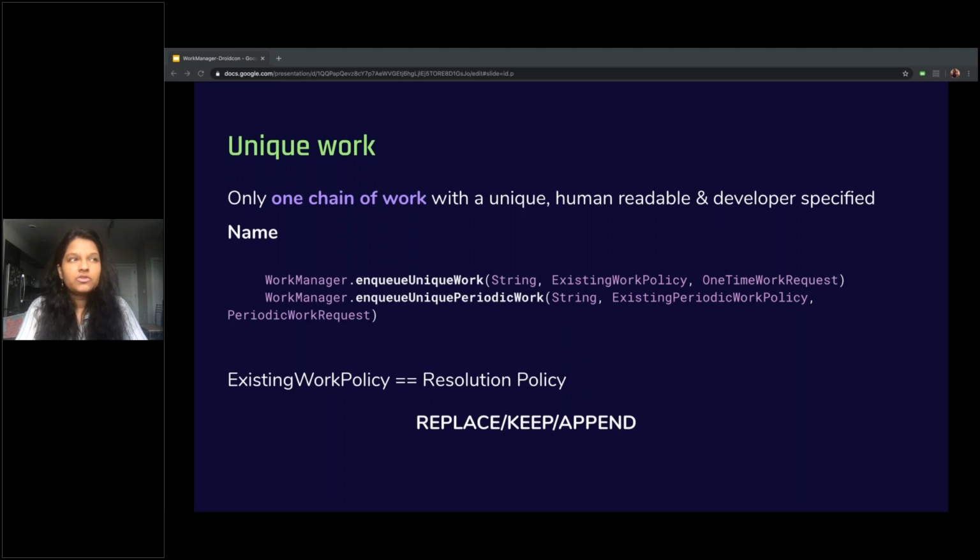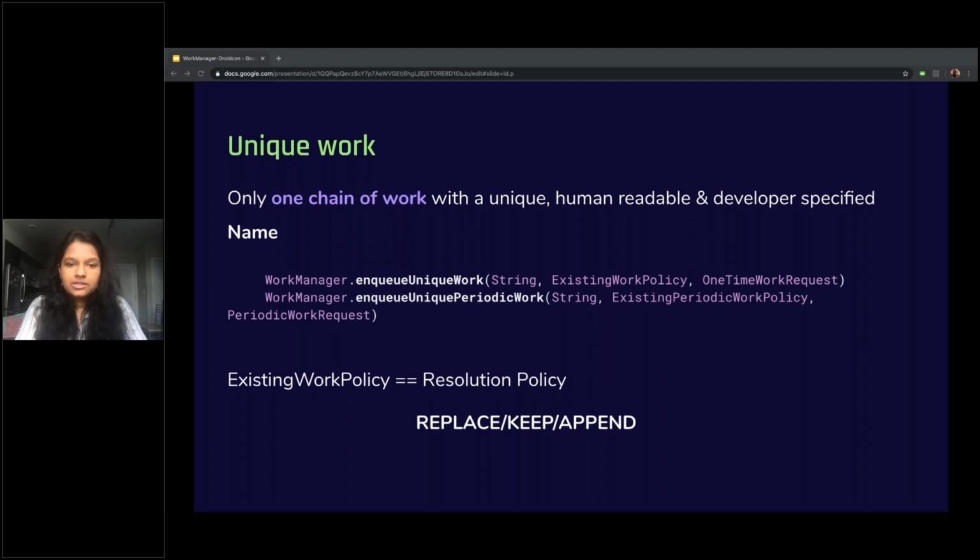Now, here you see we can use the enqueue unique work method to basically ensure that this is a unique chain of tasks that is happening. Now, the existing work policy is what is used to specify how to handle conflicts if we have a chain sequence with the same name that is already running but hasn't finished yet. So again, there is either replace, keep, or append. The replace one replaces the existing one. The keep ignores the new request but keeps the existing one. And the append one actually just appends it. So if the previous task with the same name has completed, then this one is carried out.